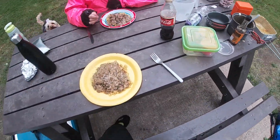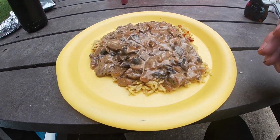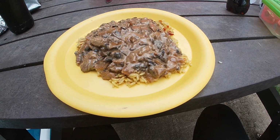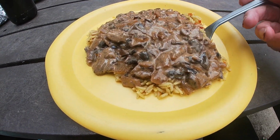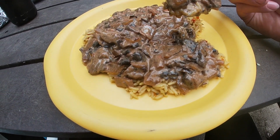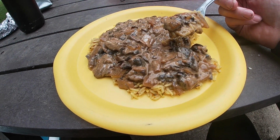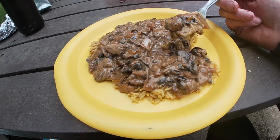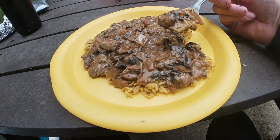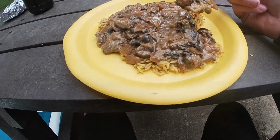Right, so the meal is ready now. We're about to tuck in, and so we have mushroom stroganoff cooked outside at the side of the River Ouse on a bench. Perfect place to have lunch, freshly prepared. It takes about 5-10 minutes for your prep work, getting your onion sliced and your mushrooms sliced, but cooking wise you're looking at about 15 minutes maximum, and then you've got a nice healthy fresh meal. So I'm going to enjoy this, and because we've just done 6 miles, so GrubS'UP. So back to you later.